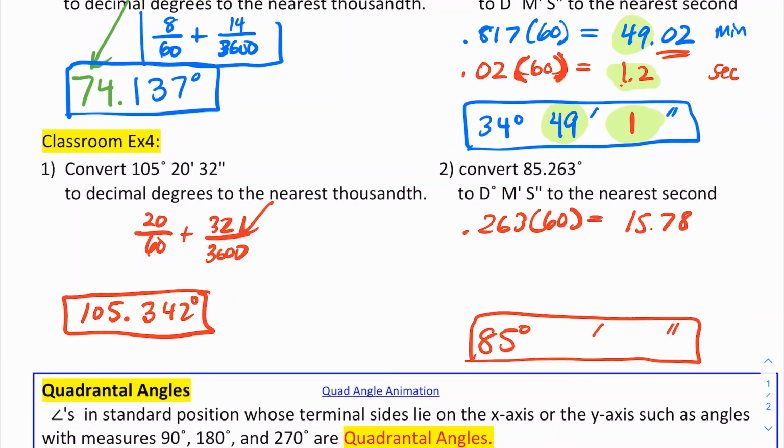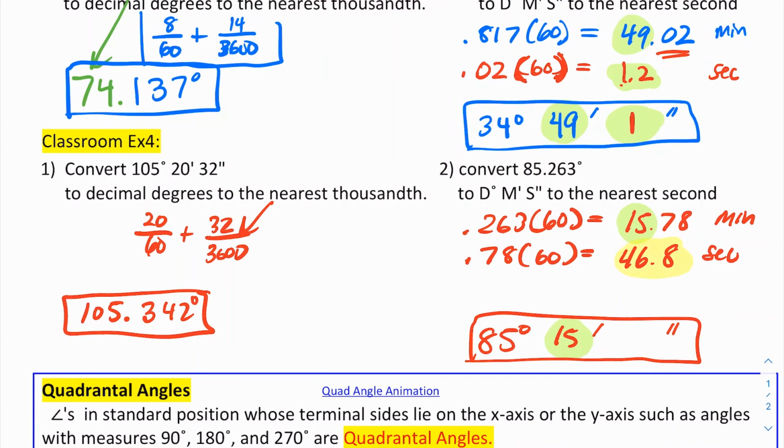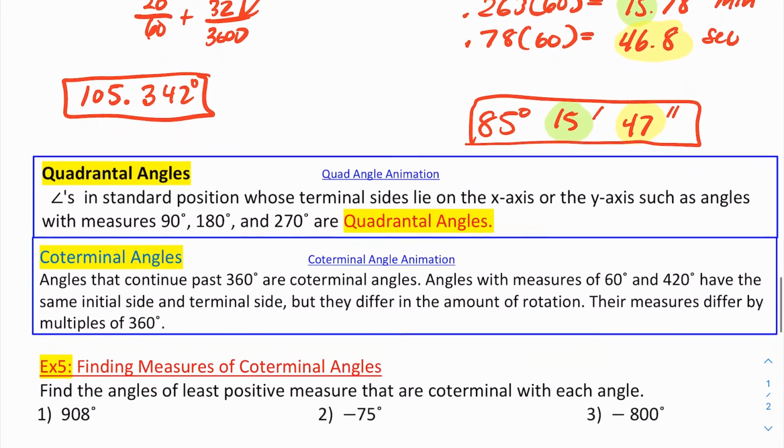That's going to give me 15.78. So we use the 15, that goes here. This is minutes, and then we take the 0.78 and we also multiply that by 60. That will give me 46.8, and this is seconds. So we will take all of this and round it and write down 47. So you do not round in the first one because we have the 0.78 to still use, but you do round in the seconds because we don't have anything smaller than seconds, so we will round that part.